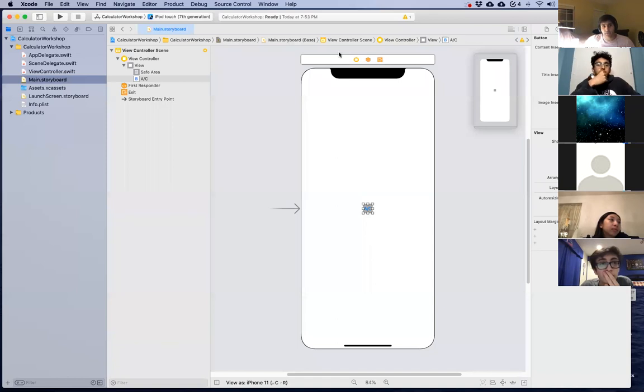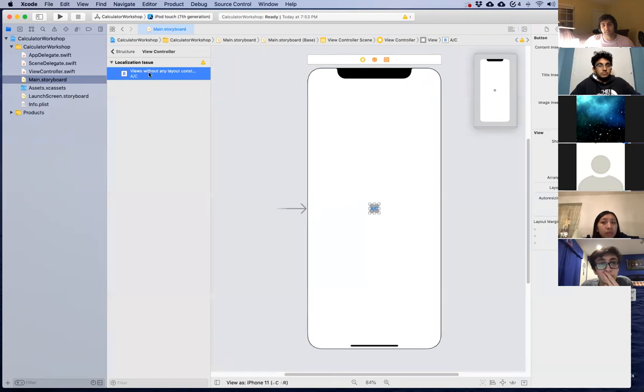Okay, so for example, right now you guys probably have a yellow arrow right here. If you click on that, it says views without any layout constraints.